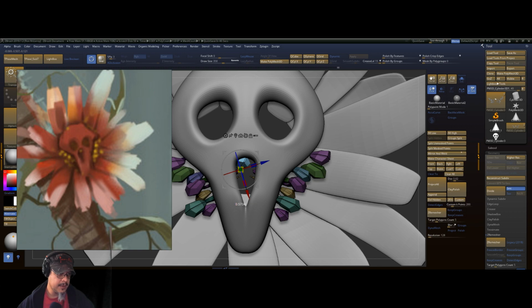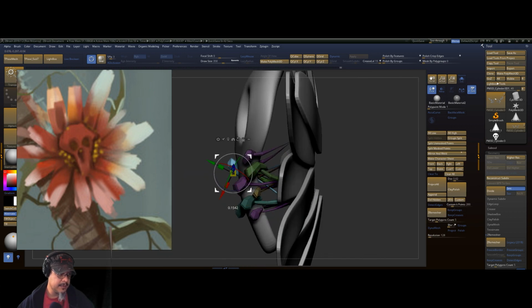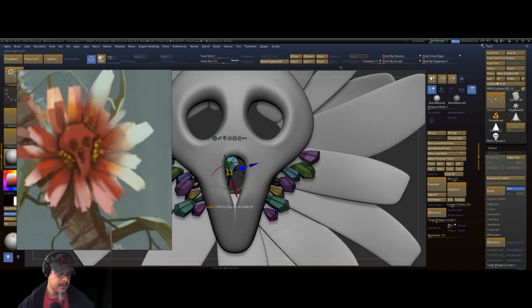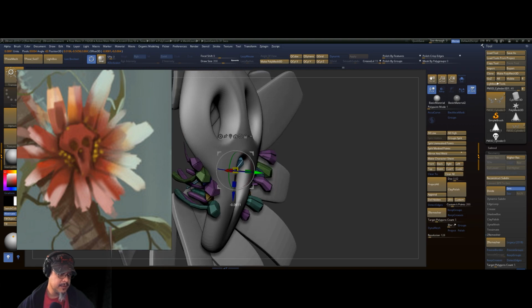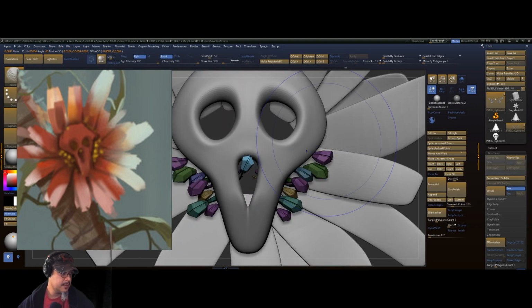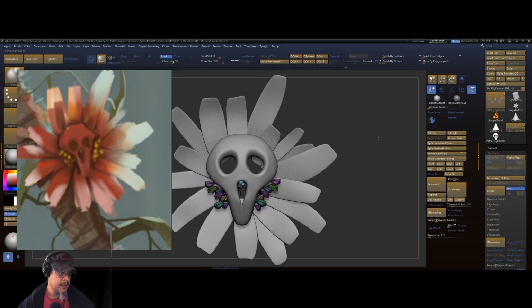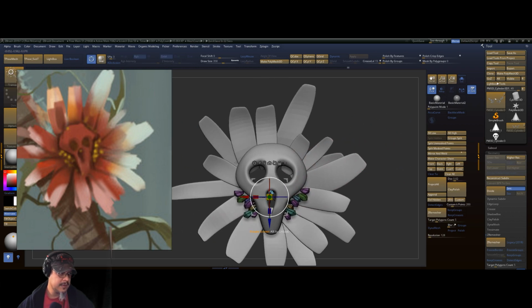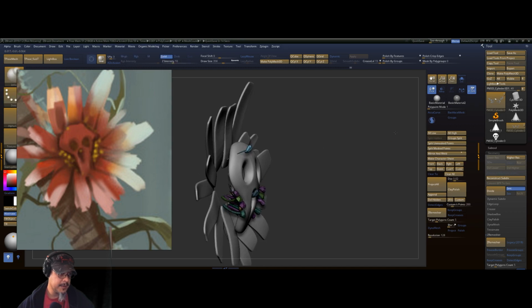I'm going to rotate this around and make sure it's going through. Something like that. I'm going to reset my gizmo. Reset it and make sure it's going through here. Boom. And we're going to do one more just because I see another yellow dot here. And let me put that up there.